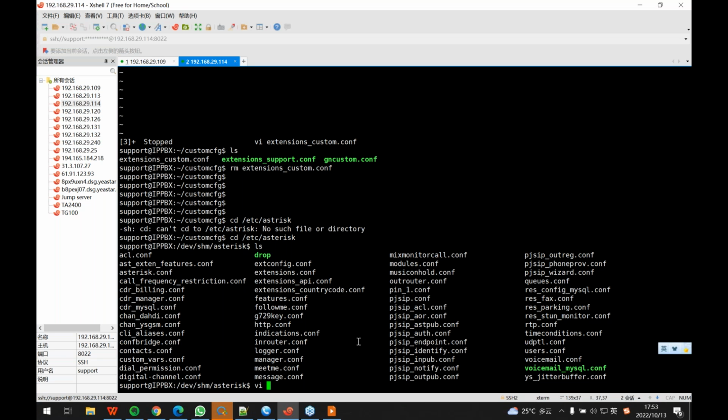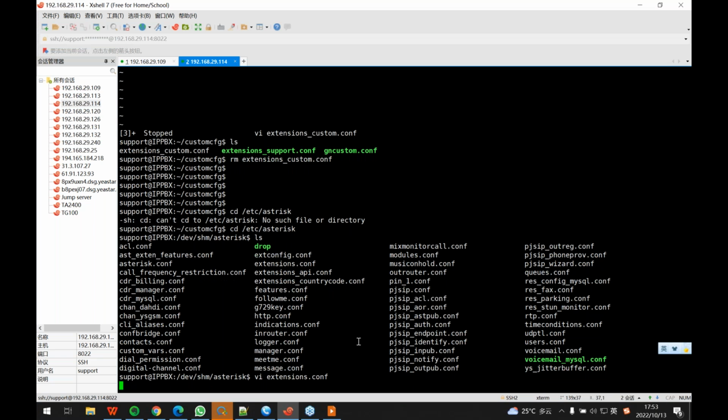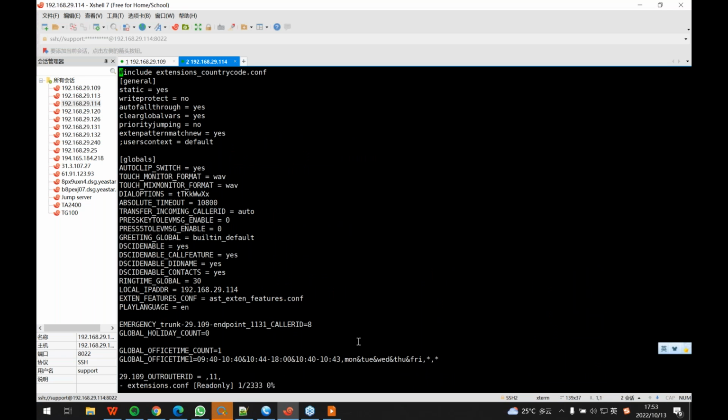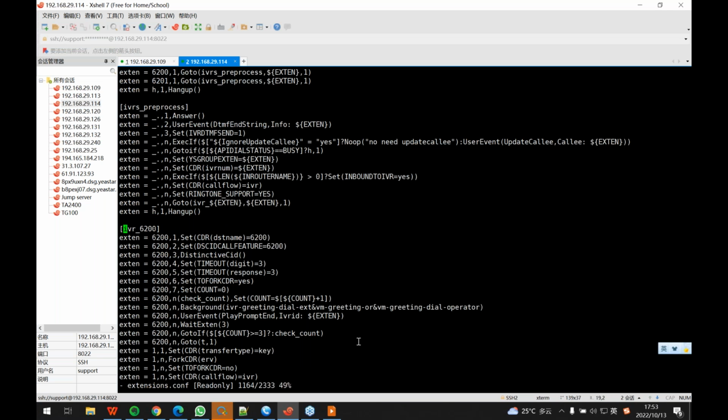We use VI. Okay, and how to find the IVR? We press backslash, right? And we input this IVR on the line, 6200. Press enter. Okay, we found this one, right?